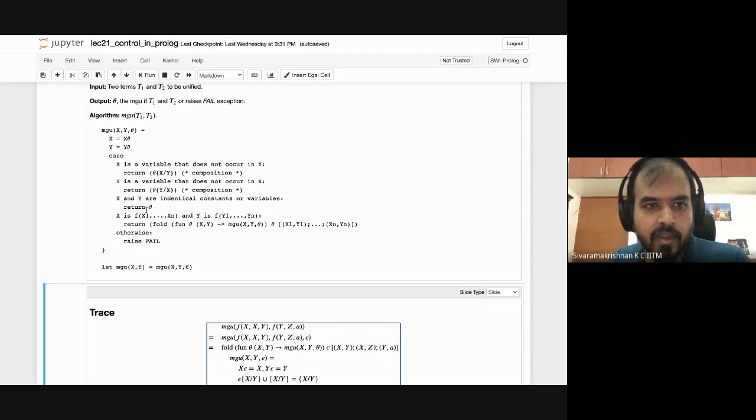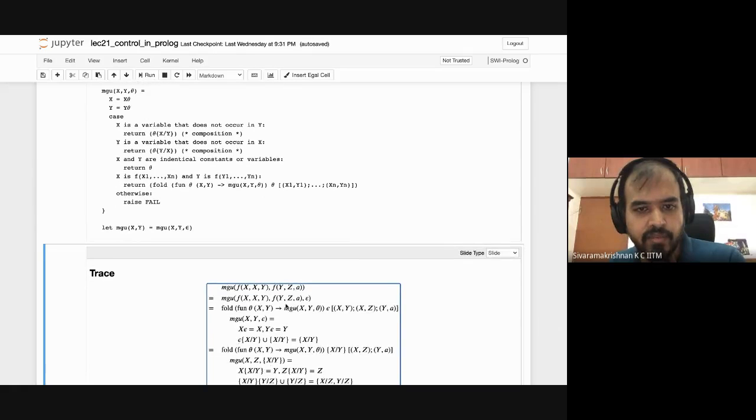And you have four cases, right? None of these three cases apply, right? Because these two cases apply only when one of the terms is a variable. Both the terms are compound terms, right? And this is checking for either they are a variable or a constant. They are not a variable or a constant. So we are going to come to the fourth case. What is the fourth case? Fourth case says that these two terms should have the same top function symbol. They have the same top function symbol f, right? They have to have the same arity. They do have the same arity, right?